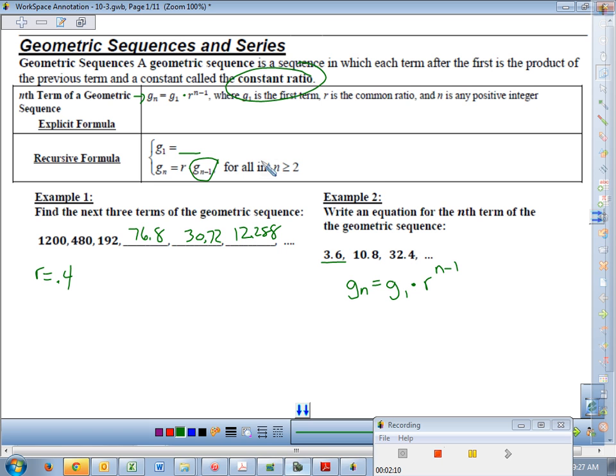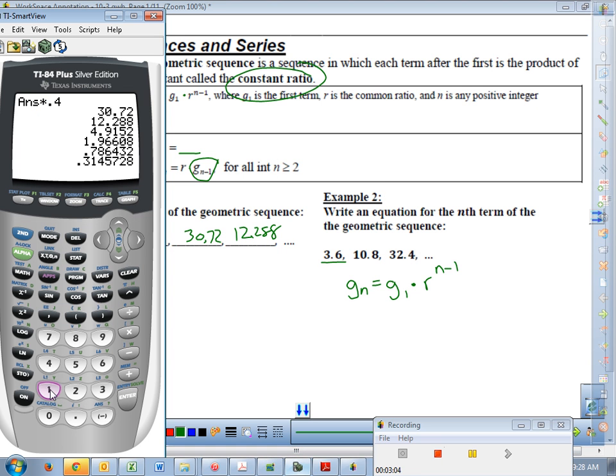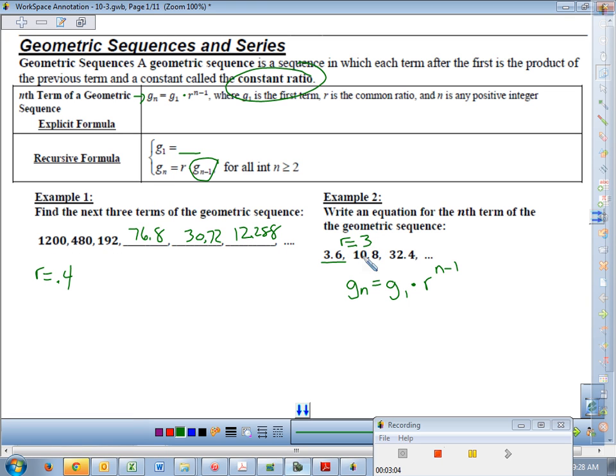How do you find that again when it's geometric? Second term divided by the first term. Let's punch that in. Boom. Common ratio is 3. Is that what we got? So just subbing in. Any term in this geometric sequence, that's what that stands for, the nth term, whichever term you want, will be 3.6 times 3 to the n minus 1 power. So if I wanted the 17th term, I'd just put a 17 in for n, and I'd raise 3 to the 16th power, and then take it times 3.6. Feeling cool with the explicit formula.